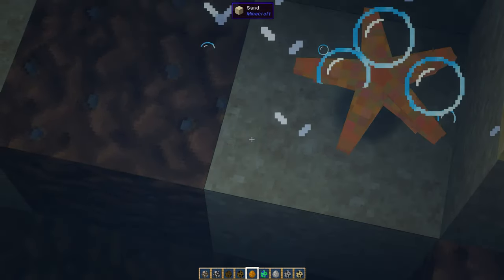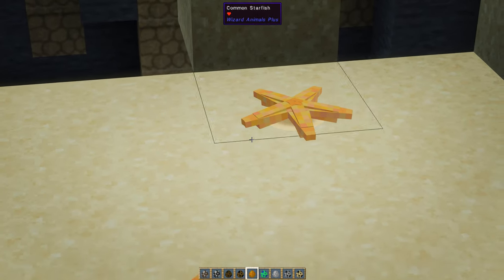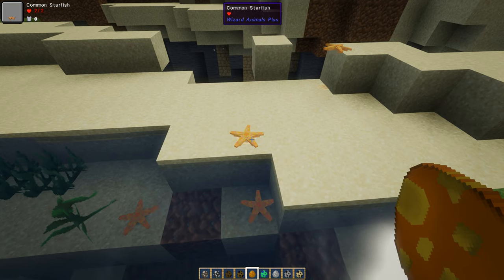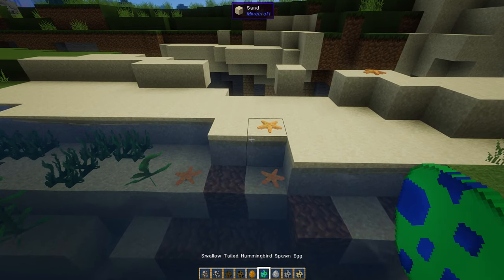Yeah. Oh, they move up and down. And they move across the sand. Don't fall in the ravine. Very pretty. Very pretty creature. Oh, and then, that's it. They actually move, which is good, because starfish actually do.